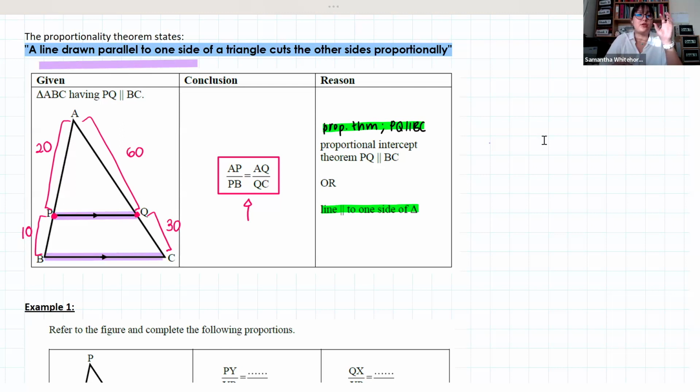I have put the theorem proof on Google Classroom so that you guys can go and have a look at how the theorem is proved. This theorem, and again, I'm saying it, but it could change. I have never seen the proportion theorem asked. Usually it is a circle theorem that's asked, and it's usually actually the tan chord theorem. It's not to say that it can't be any of the other theorems. That's not the case, but it is usually one of your circle theorems that is examined in grade 12.